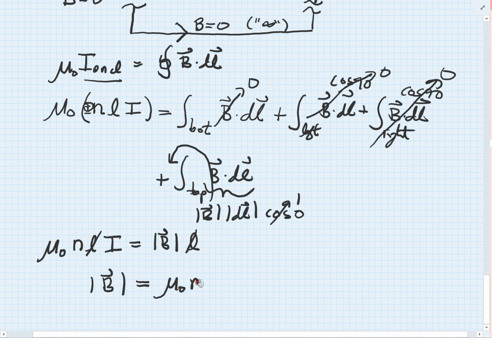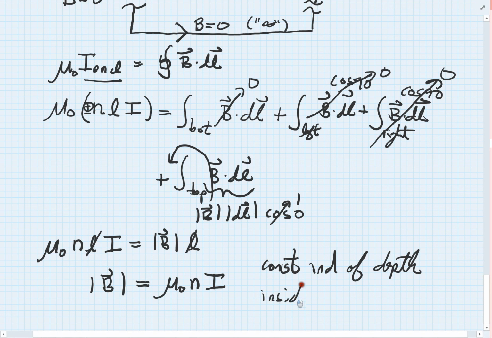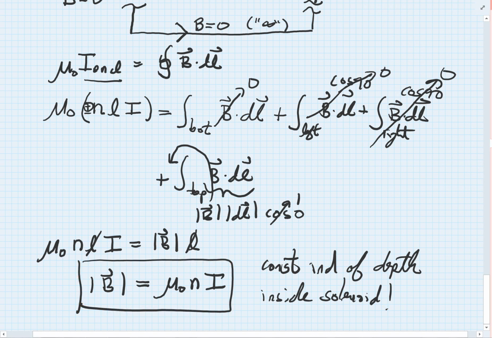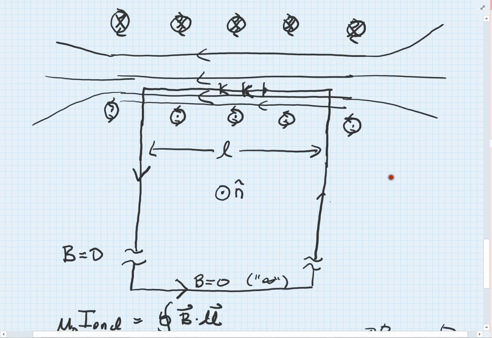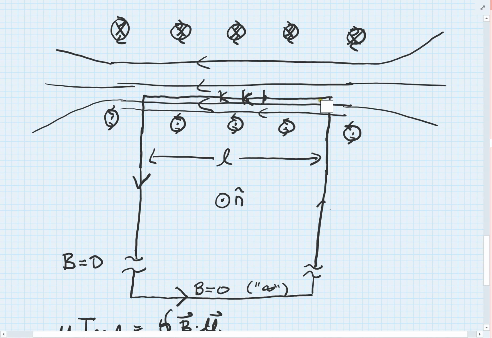It's mu naught n times I. Again, this is constant, independent of the depth inside the solenoid. That's a very nice result that we have there. Doesn't matter how far deep I go into that solenoid, I'm always going to get that same result. Now, that's nice and convenient.